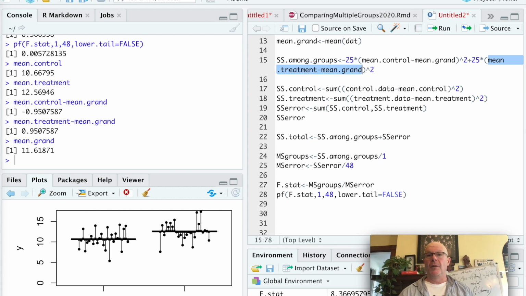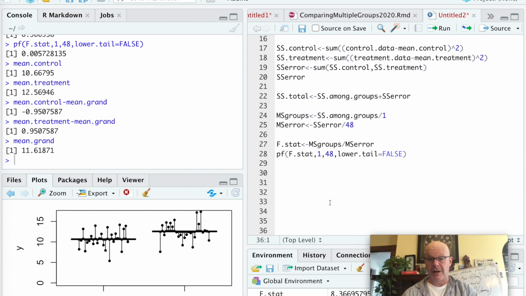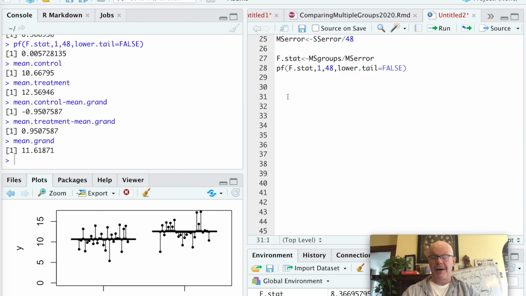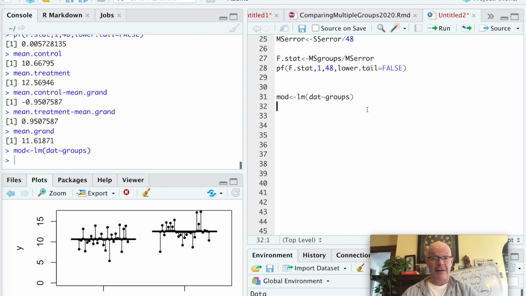Okay, so where were we? Right, we want to set it up as a linear model. So instead of doing all of this rigmarole, which of course you'll never do, we're going to set it up as a simple model. What kind of model? Well, linear, that would be a good one. Let's do a linear model where we're trying to predict our DAT as some function of groups. We set it up just like we did for the simple linear regression. DAT is some function of groups. So we go ahead and do that.